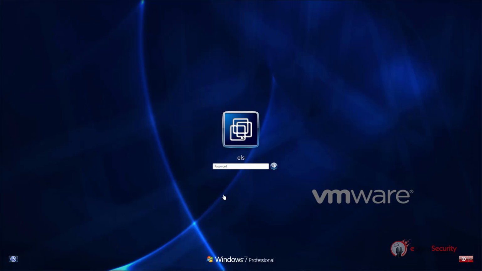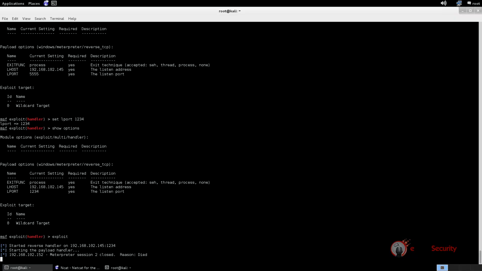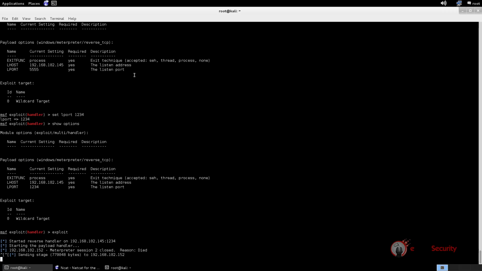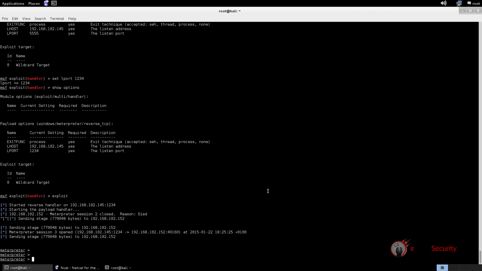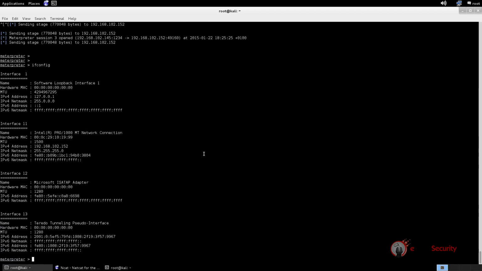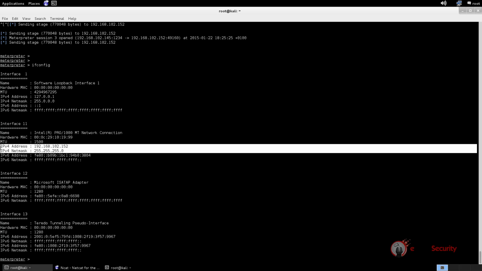So let's switch back on the victim machine, type in the password, and then switch back to the attacker. As we can see, as soon as the user logs in, we get a new Meterpreter session. We can verify we are interacting with the right machine by running the command ifconfig. And here we are. The IP is the same one as our victim.